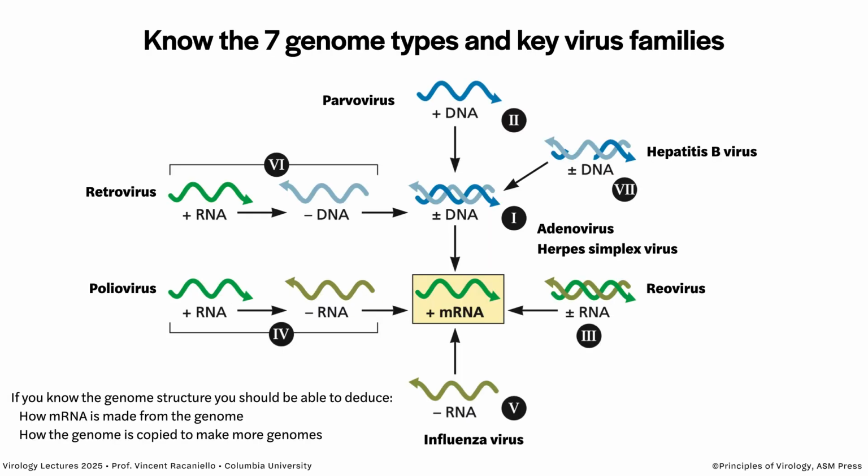So years ago in this course, before it was open book, I used to say memorize the 7 genome types. You don't have to memorize them, but you have a copy. Know where your copy of this chart is for the exam, and it'll help you. So if I tell you plus single-stranded DNA, how do you make proteins? You'll be able to trace that.